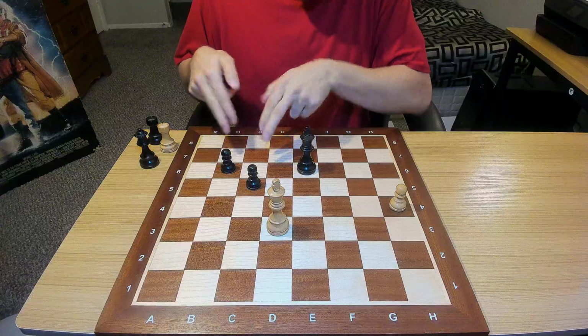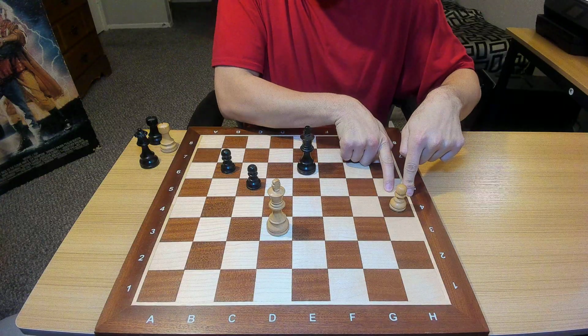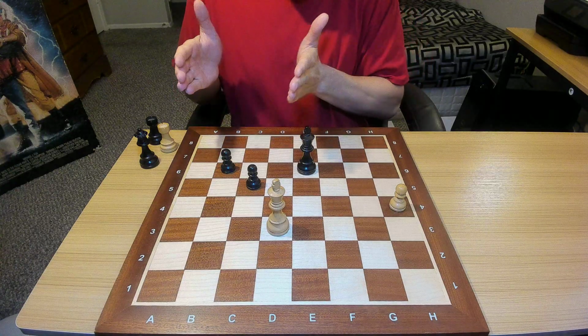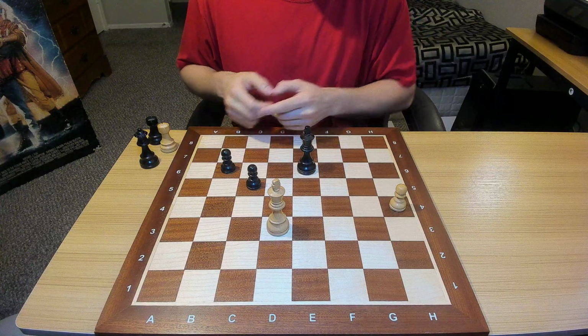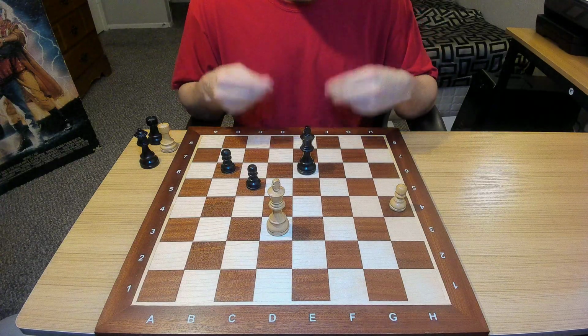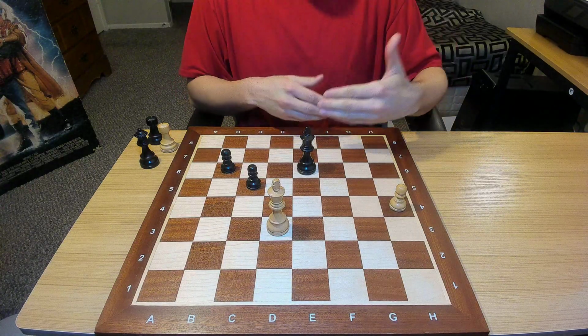We got the two connected pass pawns. We have an outside pass pawn here, and we just have the two kings. And what I want to focus on right now is these connected pass pawns right here. In essence, connected pass pawns have the ability to protect themselves against the king.